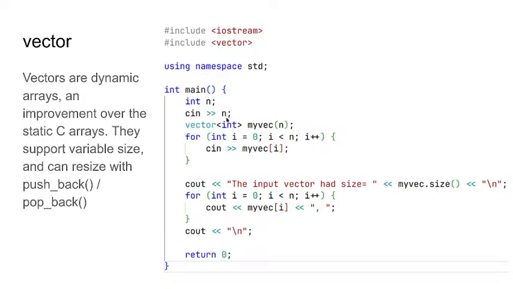So here in this code, again you have to include the header file vector for this to work. In this snippet of code, on the third line in main, we declare a vector which has size n. This is quite similar to declaring an array of size n, but again, notice how n is not a constant. If I were to try to declare an array of a variable size, I would get a warning in C, and it might not even compile on some older versions of C. The great thing about this is that not only is it of size length n, it can also be changed. It can be resized to any size I want.